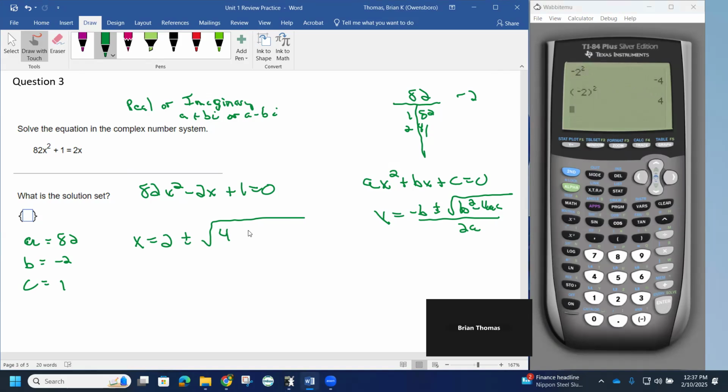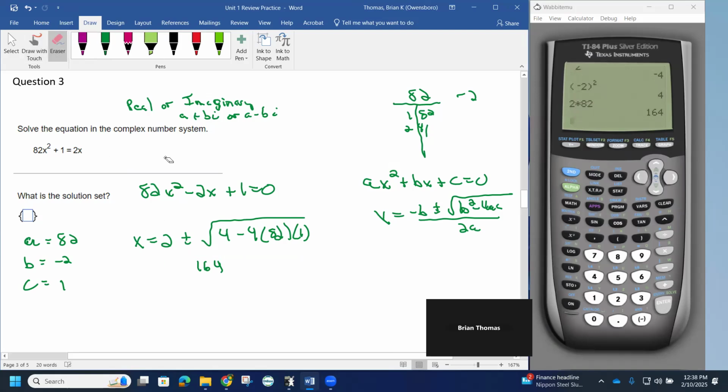So now we've got the b squared in. We have minus 4 times a, which is 82, and c, which is 1. And then I have to divide that by 2 times 82. So let me go ahead and do that. 2 times 82 is going to give me 164. I got my fraction bar too long, sorry about that. It should not go all the way across. It should just start here and go to there. So x is going to equal then.